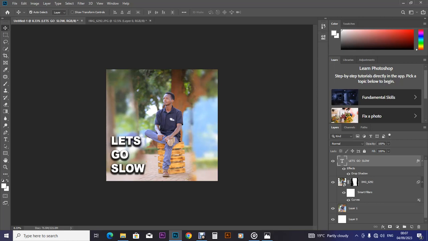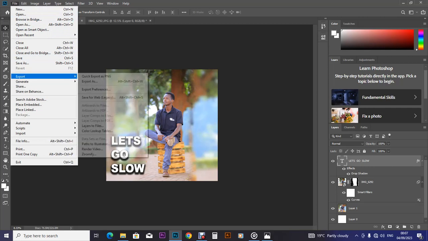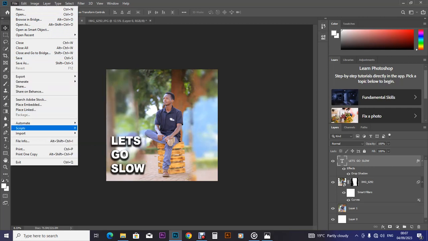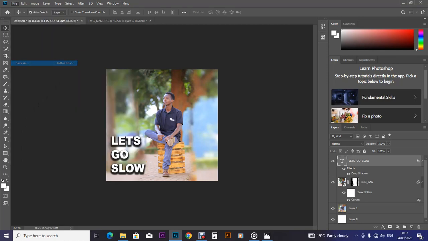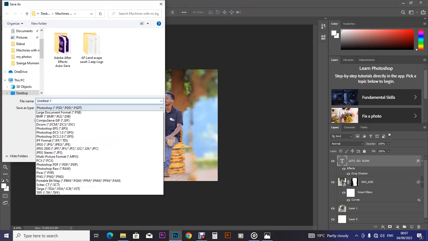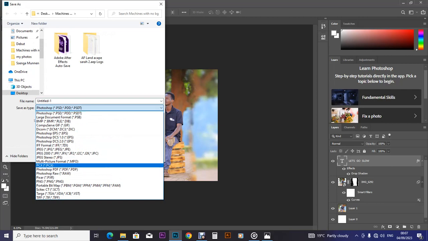Then now I can post it, or I can export it out. Export. So can I save it as a PNG? Is it giving me that option? Yes.